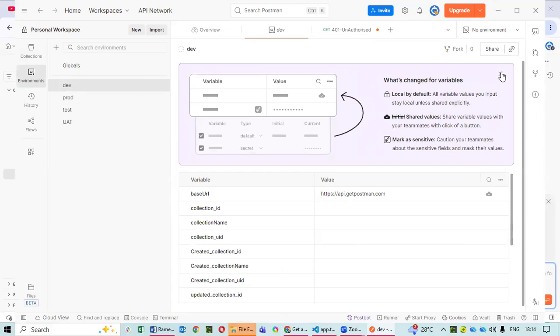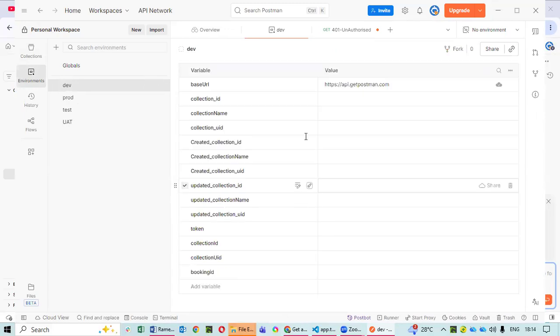So the base URL here you can see, right? You can give this one, base URL. So this one we are going to use there. So that's how to add. So you can see here, create new environment variables and you can name it.